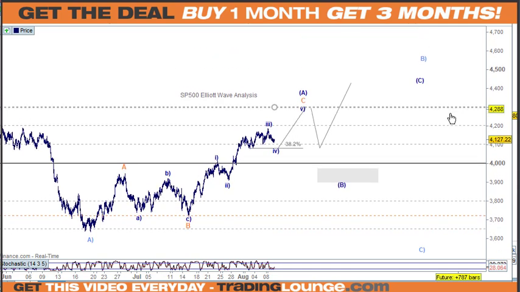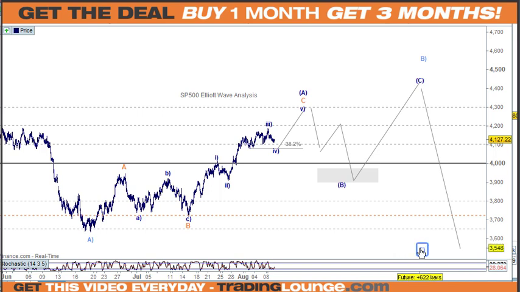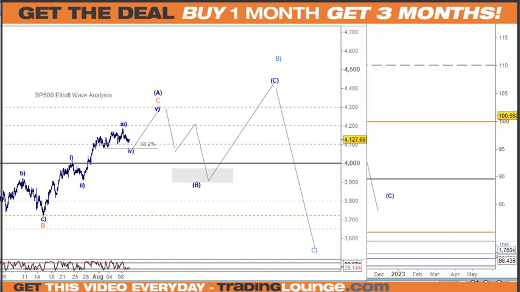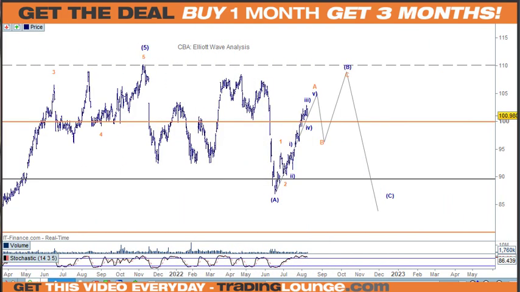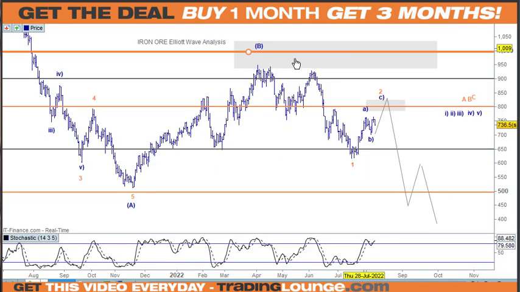I can't confirm it at this point because we could end up having this as wave 1 and 2 and 3 and 4 and 5 and moving up. But otherwise we'll know at some point, looking at the B wave to come into play, then the C of B, and then down for the C. I know it's complicated, but they're the two pathways for the market to go into, and so we need to consider that with our local market as well, you know, and our banks and so on at that point. So yeah, I just have to leave CBA for a while. So over to the iron ore.